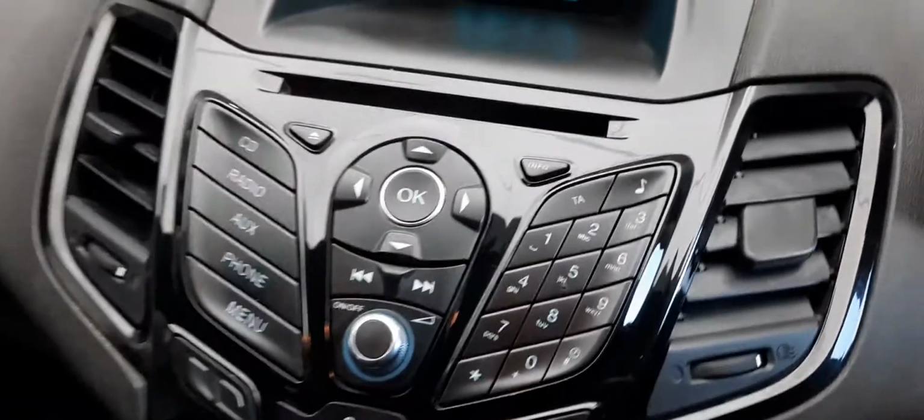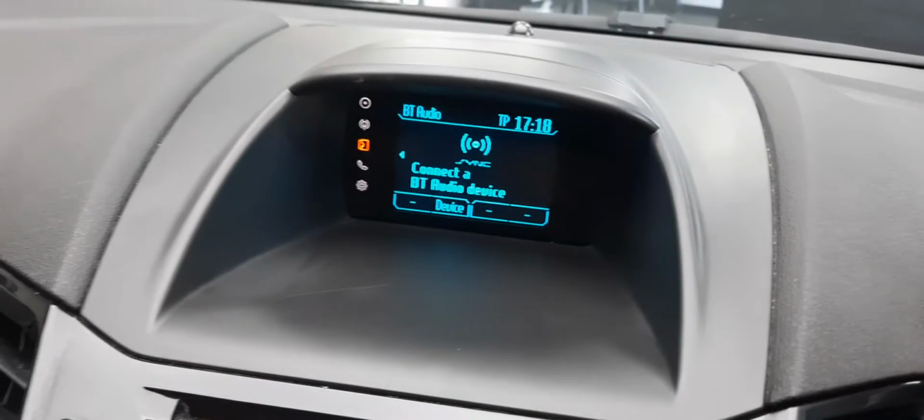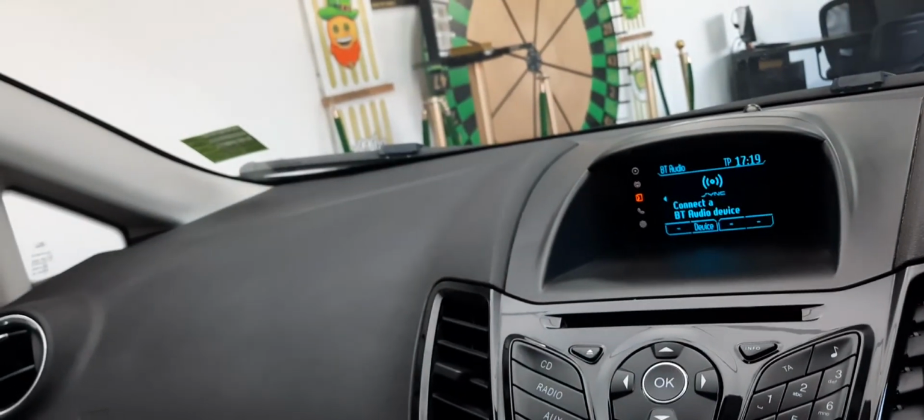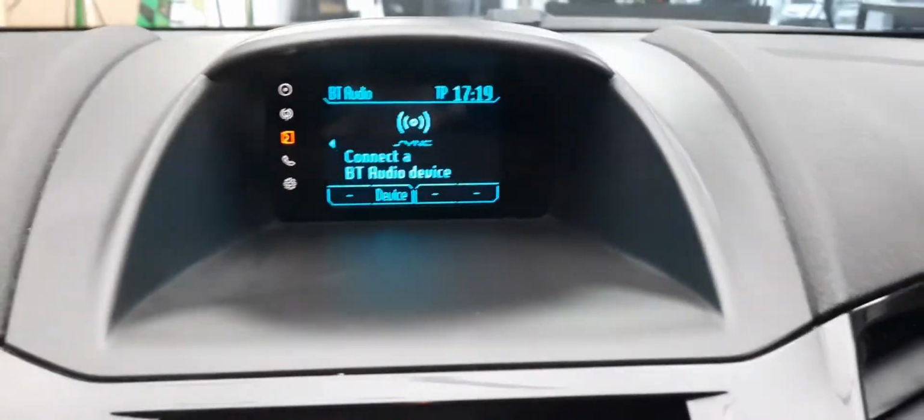Coming over here, let's have a look at our Ford Media Center. I love it. Set against the gloss black, and with the screen indented right there as well. Oh, and you're just about seeing our Paddy Margie air freshener. Don't worry, we do throw that in with the car. There is no additional charge right there. That's a gift from us to you for becoming a member of our Emerald family.